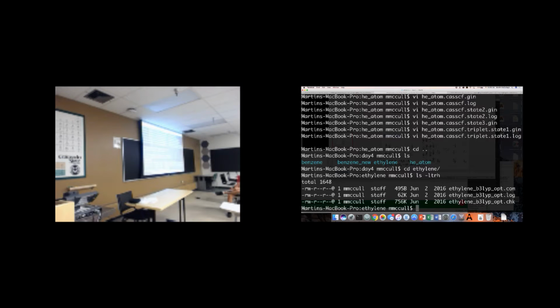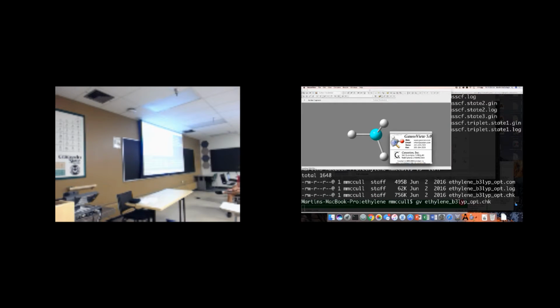Okay, so I guess I'm going to do a CAS calculation. Oh, I think what I wanted to do here was just view the orbitals, and then we're going to do the CAS calculation for benzene. So let's just get experience viewing the orbitals. I'm going to just use GaussView locally because the other things are slow. But you can do this using Avogadro, or if you have a Mac, we can give you GaussView. Actually, Bradley and Rachel, there may be Gaussian on this iMac. It should already be on there, and we'll just figure out how to use it. So I can open this checkpoint file directly in GaussView.